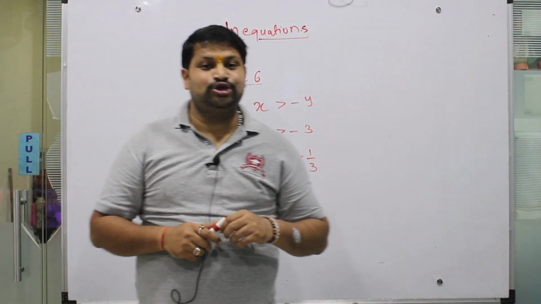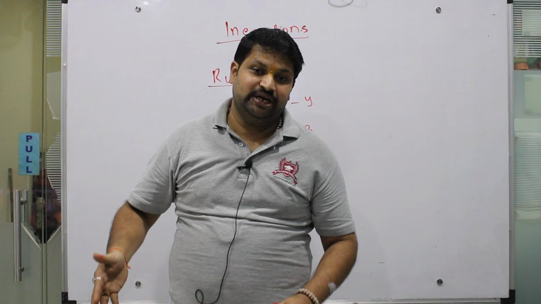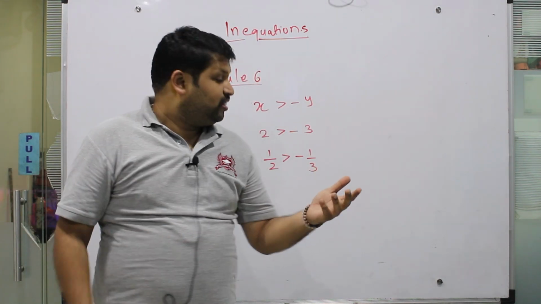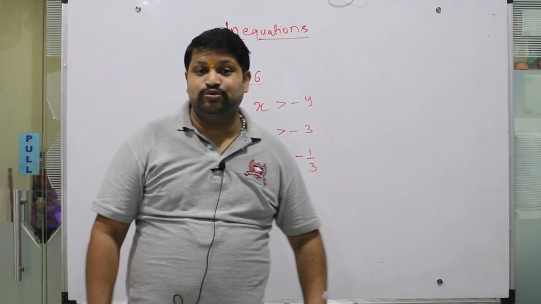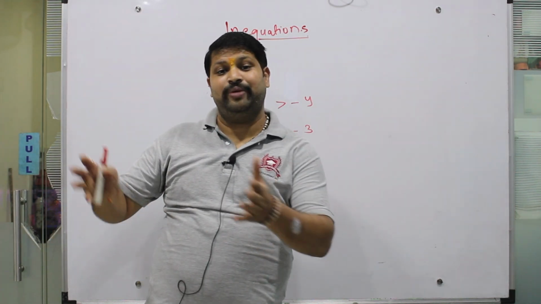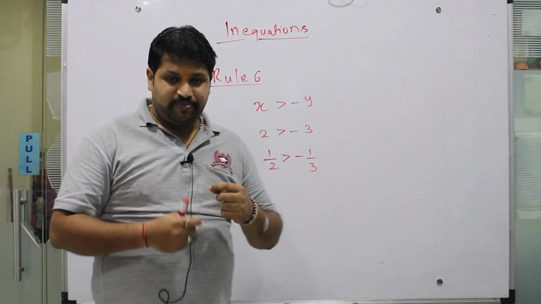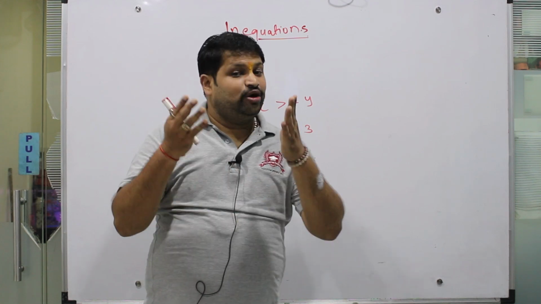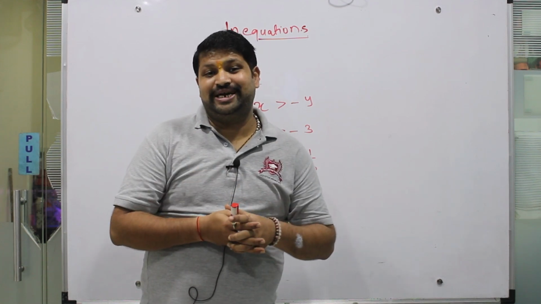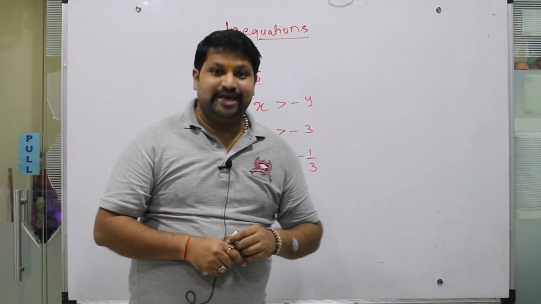Then we have the solution set. So solution set is, which are my answers going to be? So where will they come from? There would be two criteria for it. One would be the value from my inequation, the value of my variable, and one would be the value from my replacement set. So let us go ahead and solve an example to understand what would be the replacement set and the solution set for that particular example.